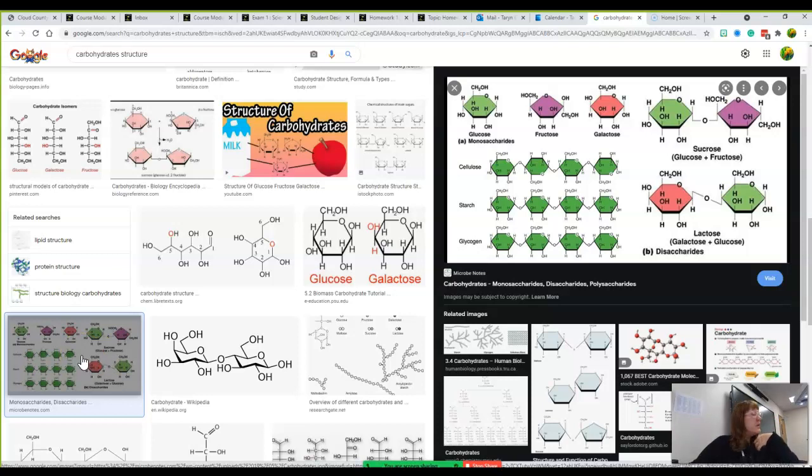Our next macromolecule kind of deserves a video of its own, so I'm going to do that video separately, but it is protein. And so proteins are going to have layers and layers of structure, and so we're going to go over that in our next video. But I want to point out that a protein is HONC. HONC finally incorporates that nitrogen. So we have the full HONC when we get to protein. So we'll do that video in just a moment.